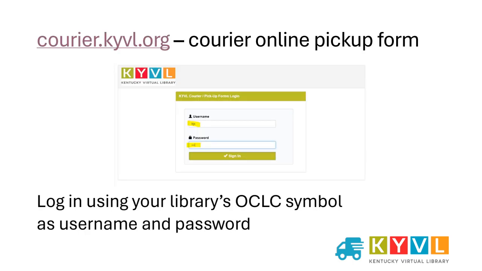So you will log in, as you can see, at courier.kyvl.org. You will log in using your library's OCLC symbol. That's both your username and your password. It's not a super secure system, but it is one that we've never had any trouble with. So if you are KL pound or KJ6 or you name it, that's your username and your password.